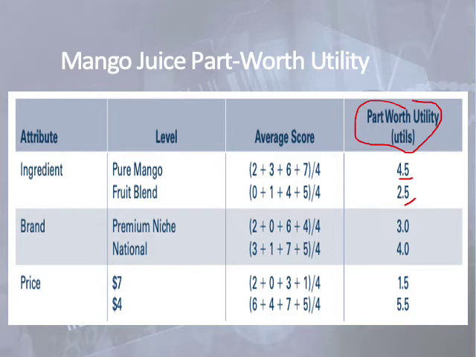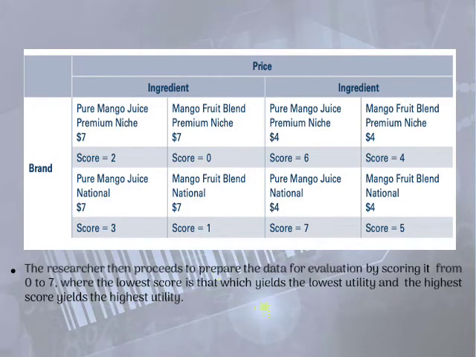So what are we going to do next? Okay, so where did I get the scores that I add up? These are the results of the scoring made by your participants. So in determining the part worth utility, you need to add the scores given by your participants on the attributes. As I have said, I can go back.